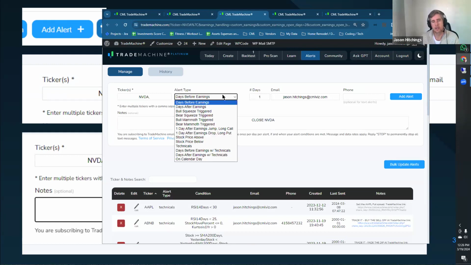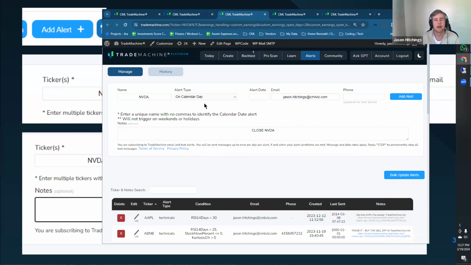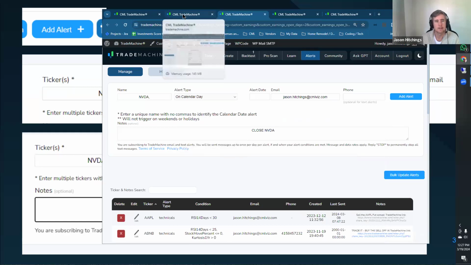You can also do it if you have a position expiring, for instance. Maybe you set a limit to close out a position, but in case the limit's never met, you can set, on a calendar day, whether it's around earnings or just on an option expiration, to exit the position on a specific day. I end up using this just for things in life because I find getting a text message about, say, a dentist appointment today more convenient sometimes. So you can always set those. Calendar day alerts automatically delete themselves. They will only trigger once.